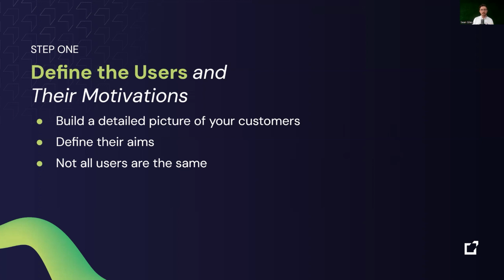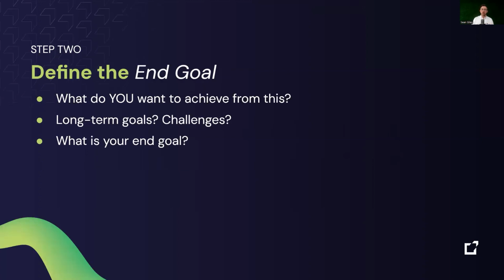Then we want to define the end goal. By that, I mean what you want to achieve from this process. Ultimately, we want to know who's interacting with the website and how they are interacting with it. But what is the purpose of us running this exercise? Also look at short-term and long-term goals, and whether there are any challenges involved.